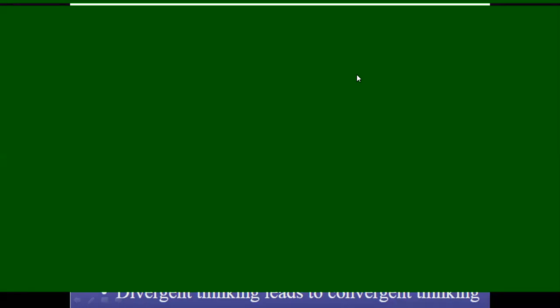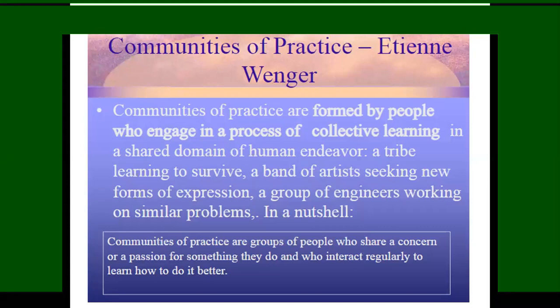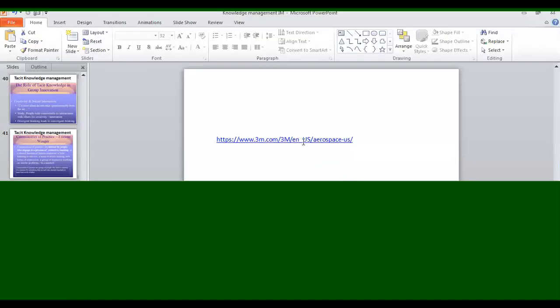People refer consistently to interactions with others, because when it comes to creativity and innovation, it is not a single person game. It's teamwork. So social interaction is very important for creativity, meaning teamwork. Divergent thinking leads to convergent thinking. Here, the ideas come from different people for a common goal. So here, the people means people with tacit knowledge. And when you interact with people, you receive tacit knowledge. We can also speak of communities of practice. When communities practice together, organizations have a very good chance to receive tacit knowledge.